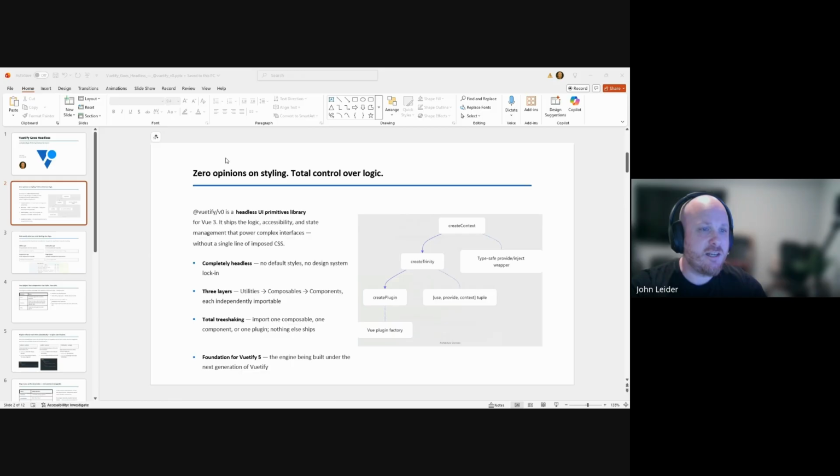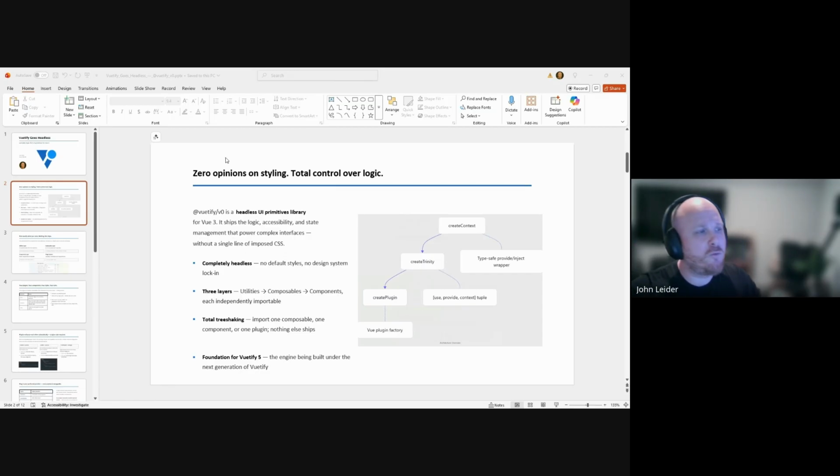But the idea is we're giving all the tools needed to make a UI framework, to create a single project, to make a small reusable framework within your organization, and that it's easy to configure and fits into a modern stack and is really only opinionated on logic as opposed to styling. So Vuetify 0 is completely styleless.